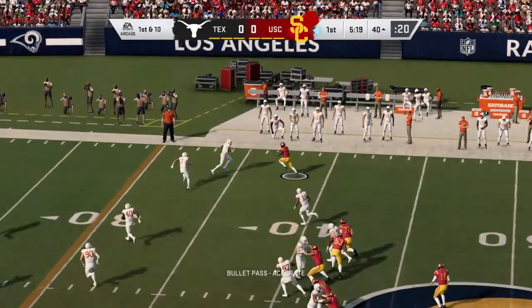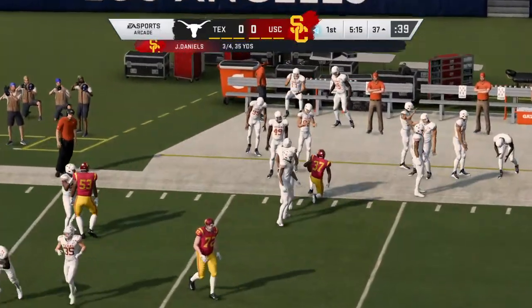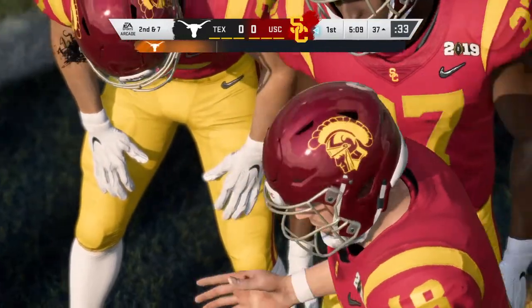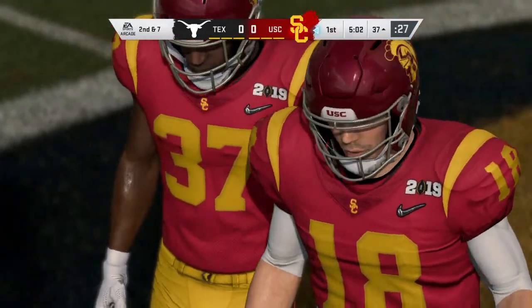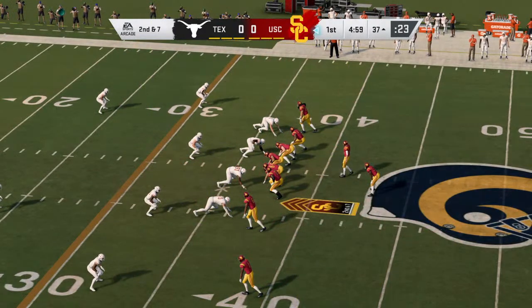Back to throw. Daniels is going to find his running back. It's complete. So a nice job to break the 1 tackle, but not much daylight after that as he's brought down. Everyone's got to be able to catch the football. Doesn't matter what position you play, but if you're on offense, be aware a ball may come your way. That first down completion only netted him 3.